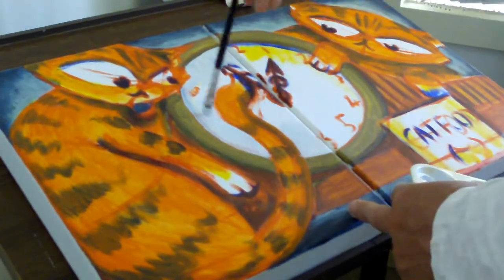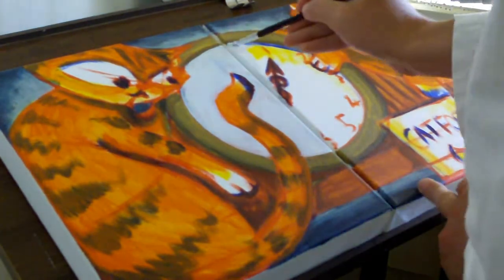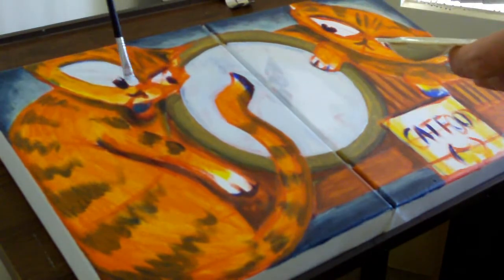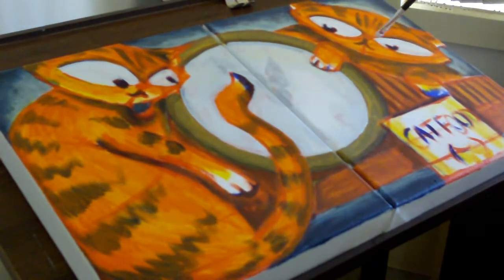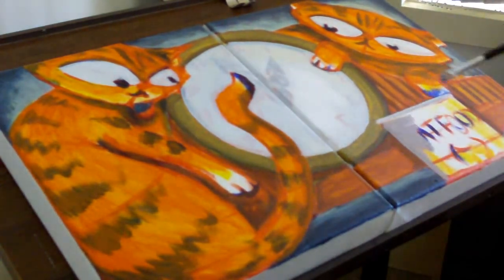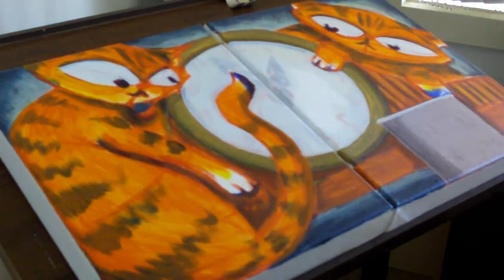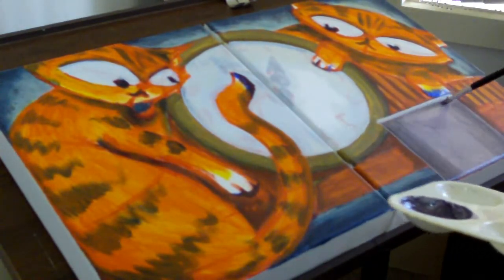I'm sorry it's not a real dramatic change, but I only did a very small amount of work on it today. I just thought I'd do the face of the clock — the base colour, which is an off-white pale blue — and the base colour on the cat food tin that you see down at the bottom. It's not a big issue that I'm painting over the top of the actual drawings, because these will pretty much show through for when I do the next bits and add the details.